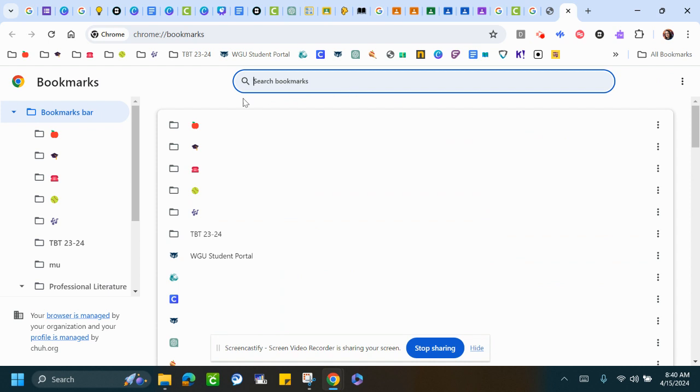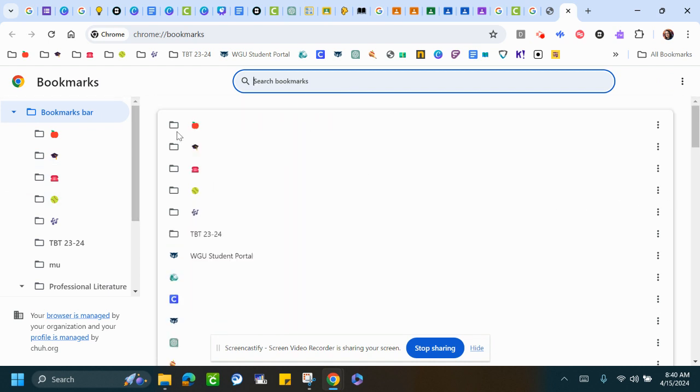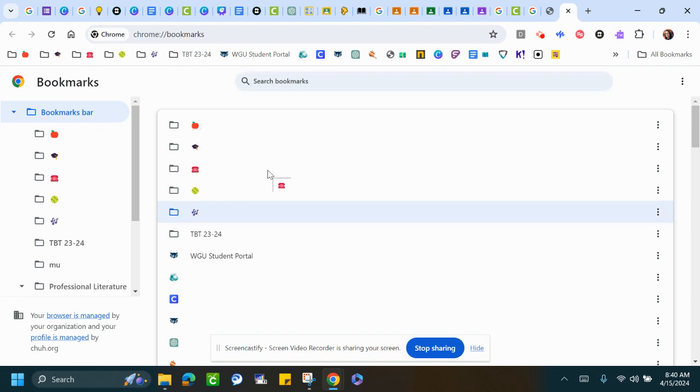When I open up the bookmark manager, I'm going to see all of my bookmarks, and I actually have organized several of mine into folders up here so that all of the ones that I have for specific things are up in here. And then I took the titles of them out and made them just emoji so that there was more space for them. That is not something that you need to do.